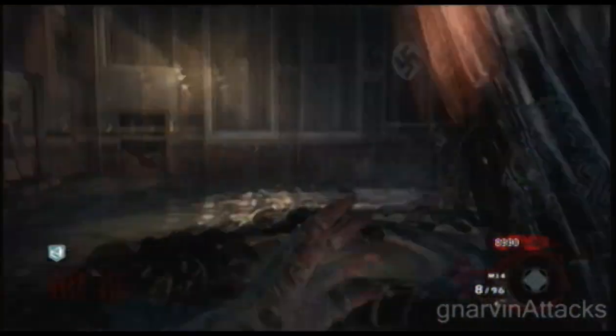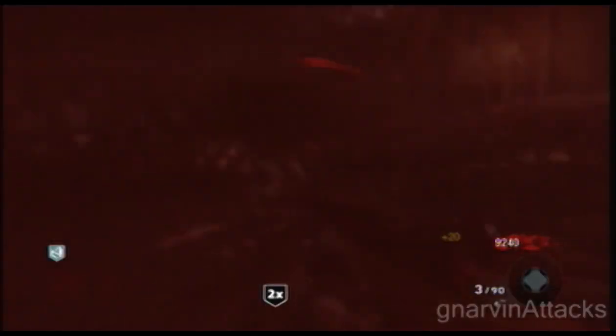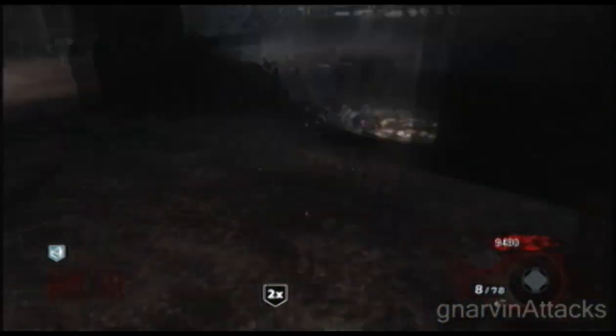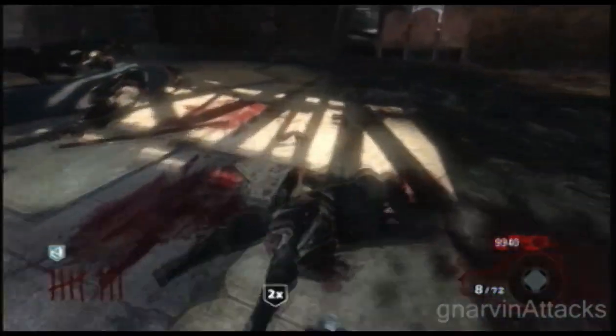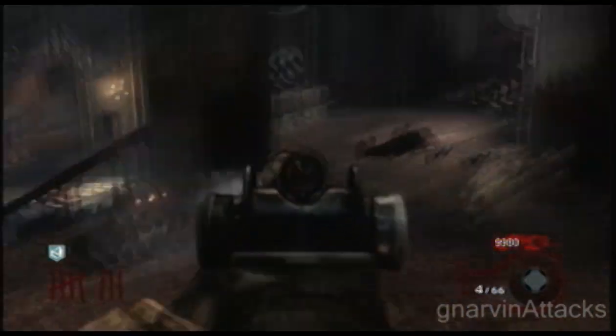And I'll use the Olympia at the beginning of the round just to get off as many shots as I can with it before they really start coming in. Because the M14 doesn't really put them down unless you shoot them in the head, and I'm not the best at shooting headshots. I got really lucky. I jumped over like 3 zombies right there. It was ridiculous. And this is the first round where I go down. I was really hoping to get through this round without going down, but I ran around too quick right there.